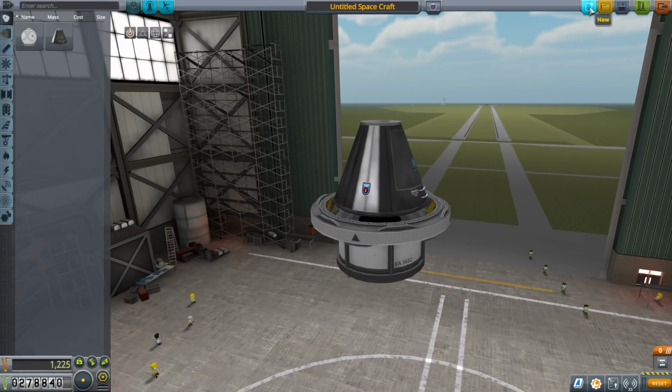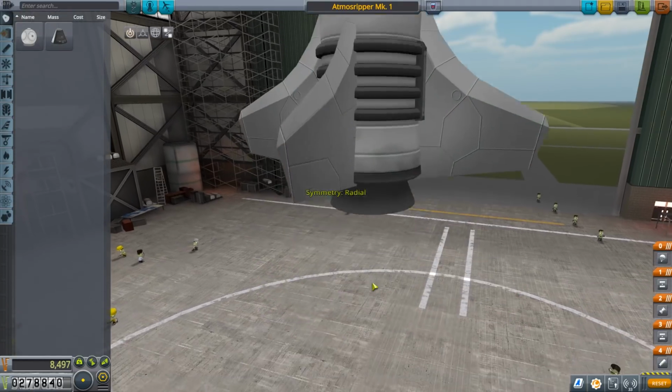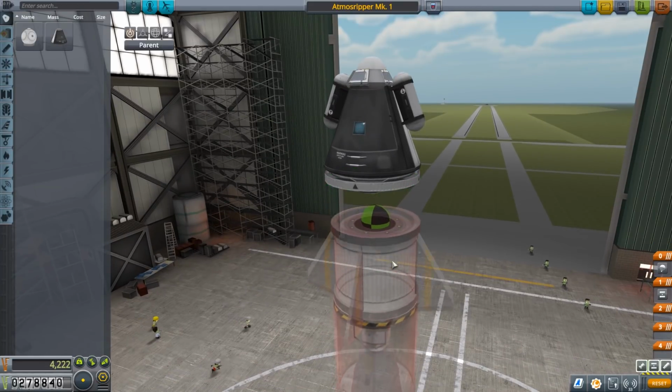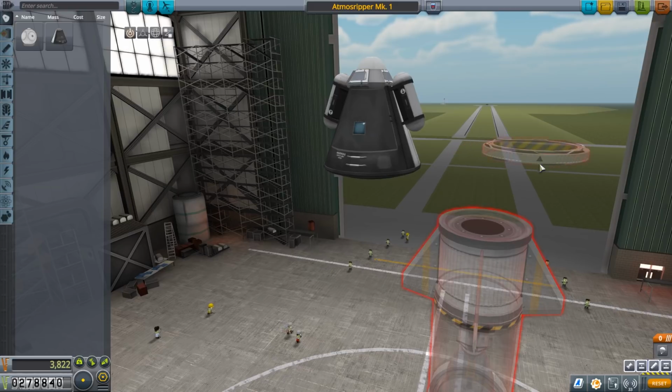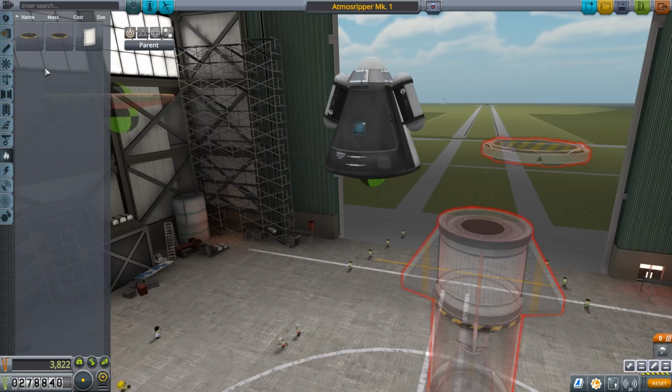Okay, so let's load up the Atmostripper Mark 1, and let's have a little tweak of this now. First of all, I want to bring everything there a little. Heatsink. Where are you? Now I understand that this is obviously going to change the weight of stuff. Yeah, there we go. Heat shield.